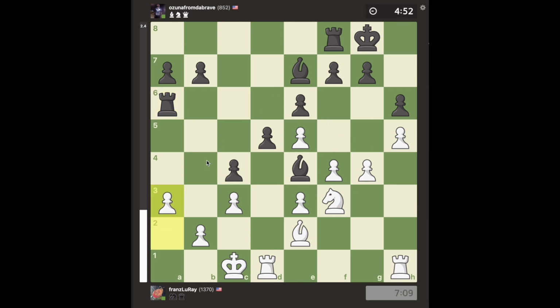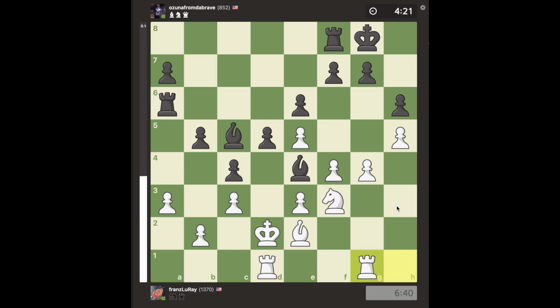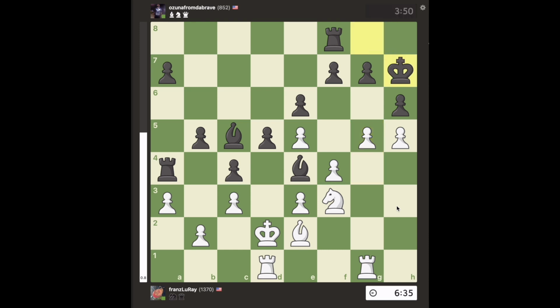And I'm like, okay, he might have this sack right here. But then I'm like, okay, I can just always run away if need be. So I'm not worried. I bring my king up. I'm like, yeah, we gotta hold everything down together. He pushes his pawn. I bring my rook to the center. He brings his rook down. And now I'm pushing. He brings his king.